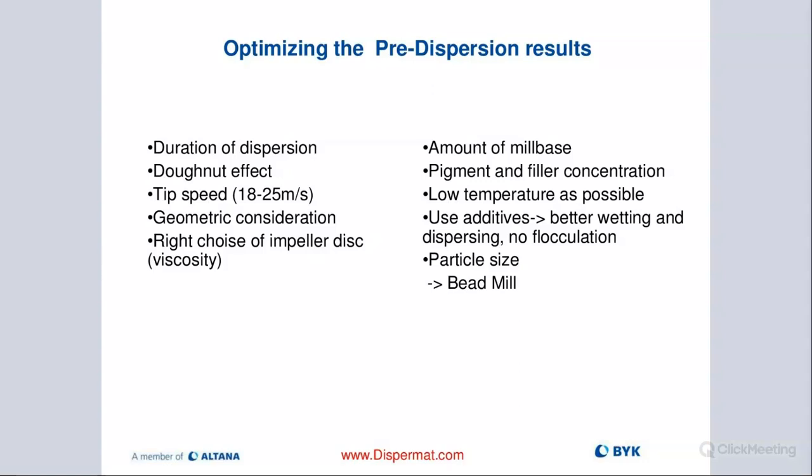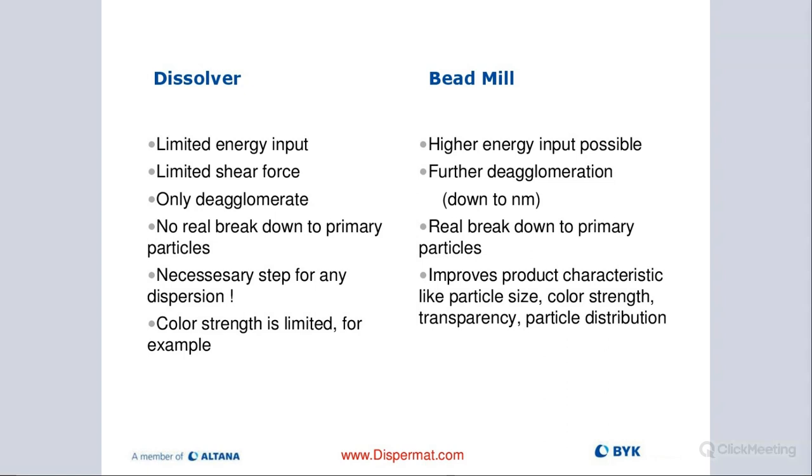Then, when we reach that particle size, again between 10 to 30 microns, depending on the formulation, that's when we actually start the milling process. And in the milling process, we'll be able to put in a lot more energy with our rotor and beads.